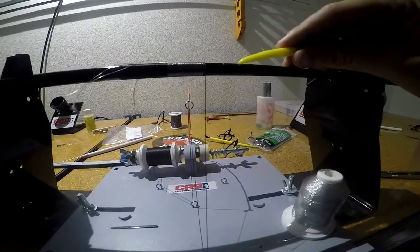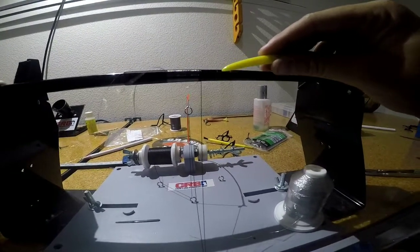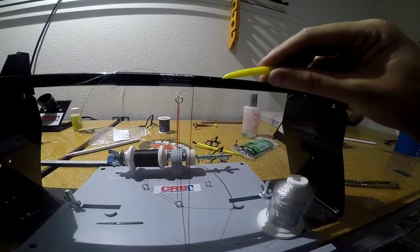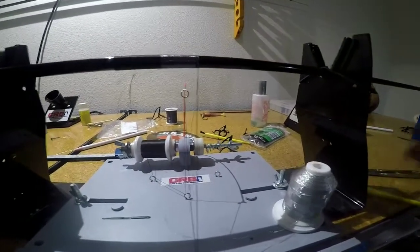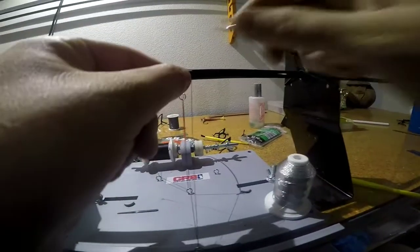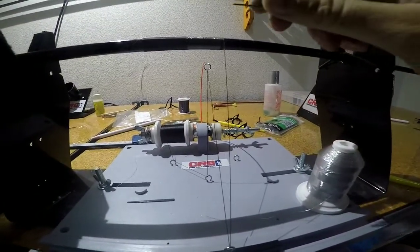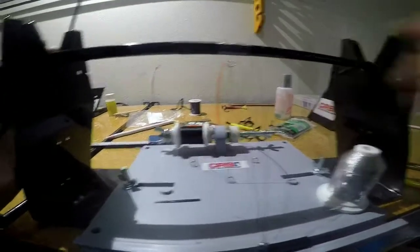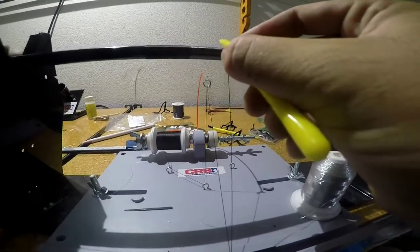And I'm going to wrap it all the way up to this point here. That second mark is not necessary. That was just for me mentally. But this is the mark that I'm going to stop at, and that'll be the perfect spacing to put the guide on. You can go ahead and cut off all the excess, like so. There we go. Alright, and I'll just continue to do this.